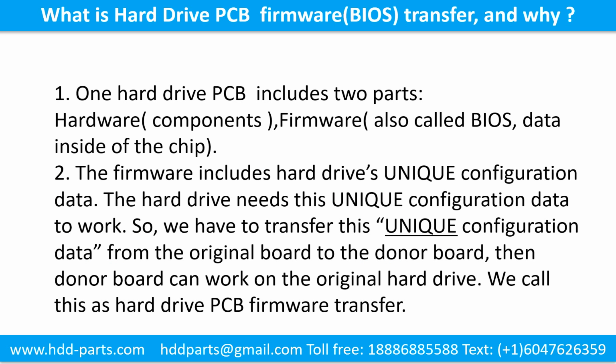What is the hard drive printed circuit board firmware transfer, and why? 1. One hard drive printed circuit board includes 2 parts, hardware and firmware. Hardware means the components and the printed circuit board. Firmware, also called BIOS, is the data inside of the chip.